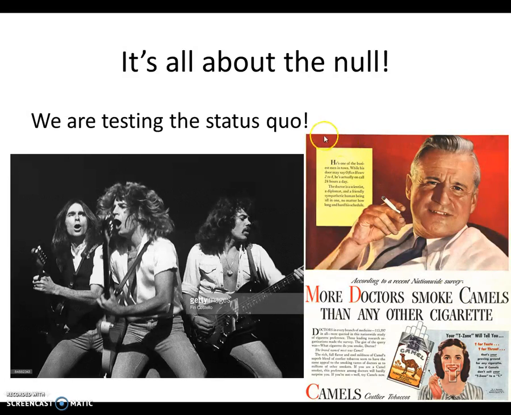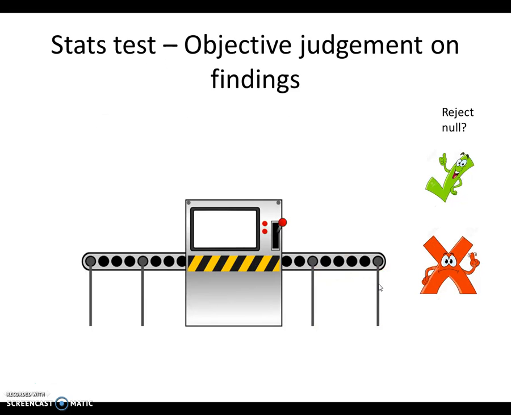So when people came along and went, hang on a sec, let's have a test to see if we can reject that null. Smoking will not significantly impact your health. Can we reject that statement and say, yes, smoking actually does impact your health? Okay, and of course lots of research came out that rejected that null and accepted the alternate hypothesis that said it's bad for you.